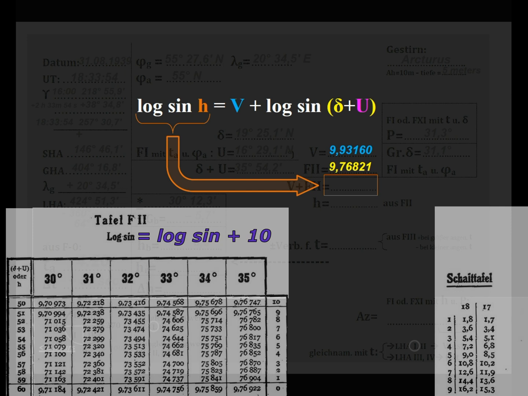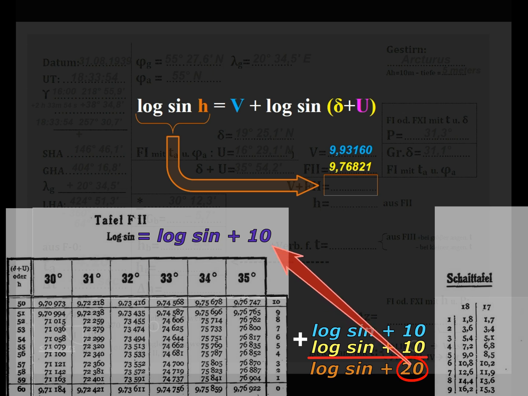That is, the mathematical record of the table values looks like this. If we add these two numbers, then we get the result in this form. Since we need to extract the altitude from this result, we need to bring it to the form that corresponds to the table value. We always need to subtract 10 after addition. It looks like we are adding only those numbers that are after the comma, and the nines before the comma are not of interest to us. We are actually discarding 10 from our result.